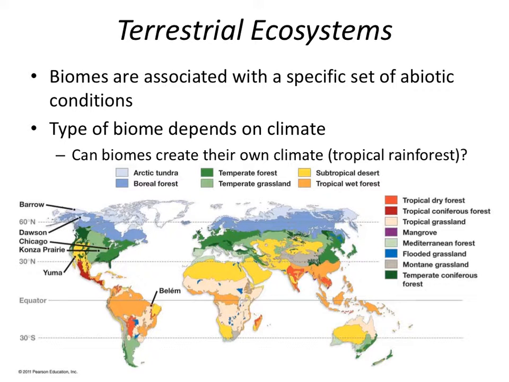Now, I mentioned this. These are terrestrial ecosystems. Terrestrial means on the Earth, terra. And they're associated with certain abiotic conditions. So, that's the Sahara. Very, very dry. We've got a nice little desert out here. You go to the eastern deciduous forests, a lot wetter. Not quite as wet, though, as tropical forests, like down here in Brazil, in the Amazon.